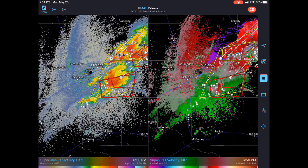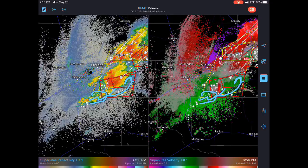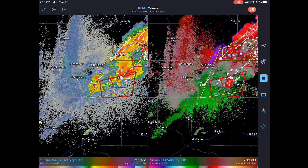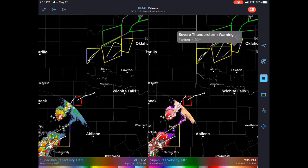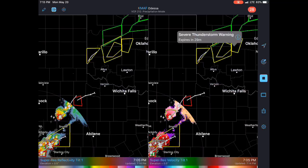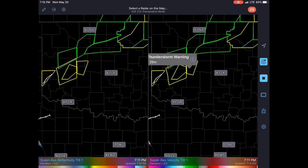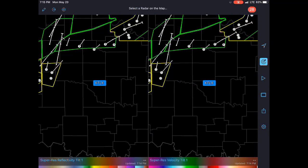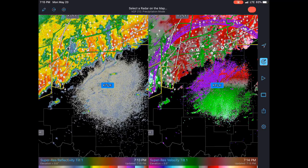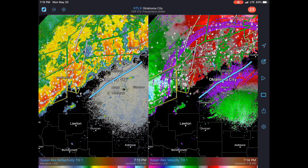There are more storms to the south. What will happen is you'll get these storms that feed into these supercells and keep back-building to the south. Right now there's just a little too many storms for really high tornado potential, but there were tornadoes earlier. Now I'm going to look at the Oklahoma area near Oklahoma City — school was canceled out there today. There's an outflow boundary right here from these storms. Usually when you get that, the tornado threat is dramatically lower because all of this area behind the outflow boundary is just cold air.